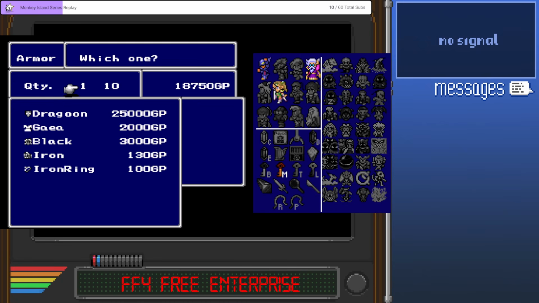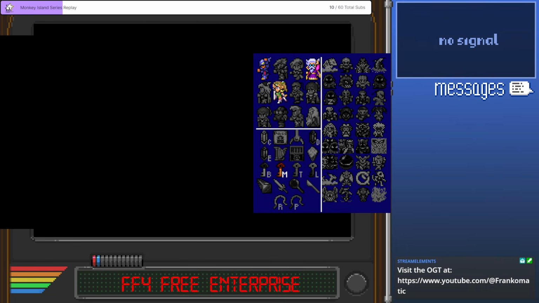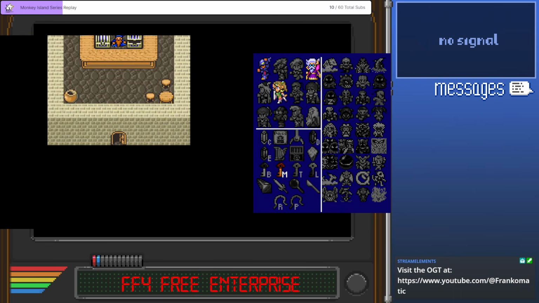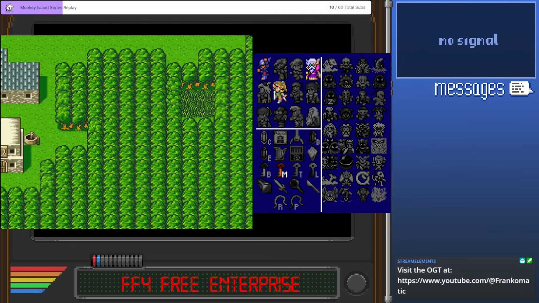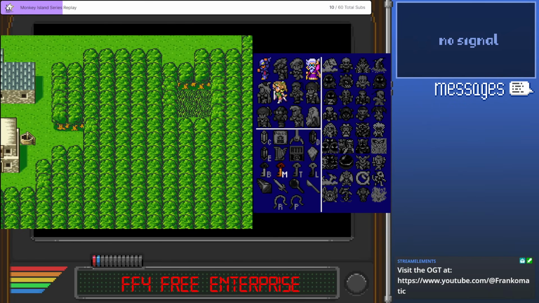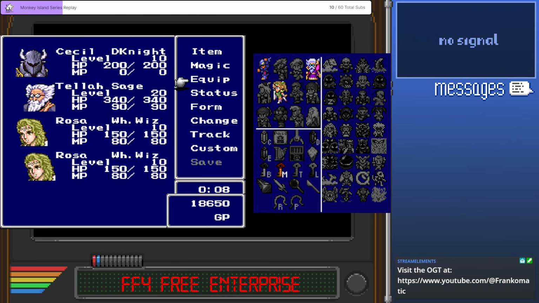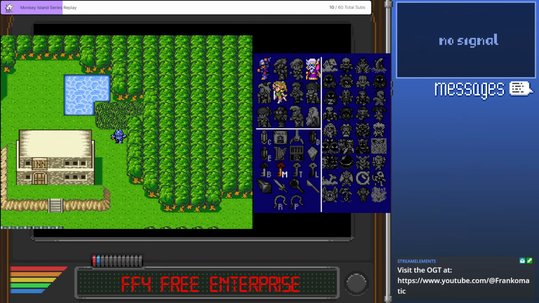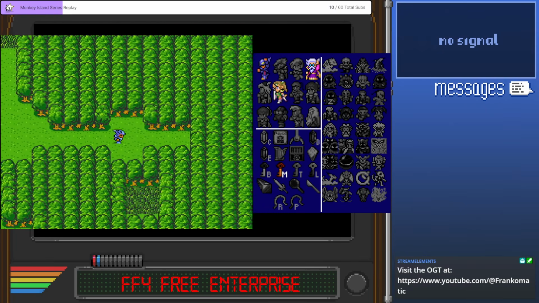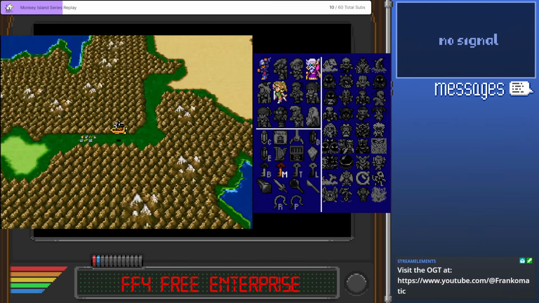As much as I don't want to spend the money on it, I should probably buy 1 iron ring for the old man. We'll almost certainly find something better right outside, somehow. Gaia helm. A fire sword. Now, since you're stuck in the front, you get the fancy hat. There we go. And a Dragoon helmet. Not particularly useful at the moment, but if we find a cane, it will be.